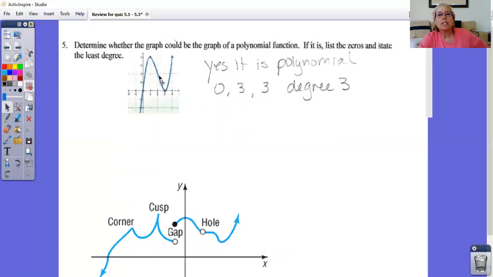Okay, so is this a polynomial? Yes, a polynomial is a nice continuous function. It's a degree 3, 1, 2, 3. I like to count the increasing, decreasing paths of the polynomial so that I can tell my degree. I see that it's crossing the x-axis at 0 and touching the x-axis at 3. That's why I would use this 3 twice, a multiplicity of 2. Remember, down here, this is not a polynomial. Polynomial graphs don't have holes, gaps, or jumps, or these cusps or sharp corners.